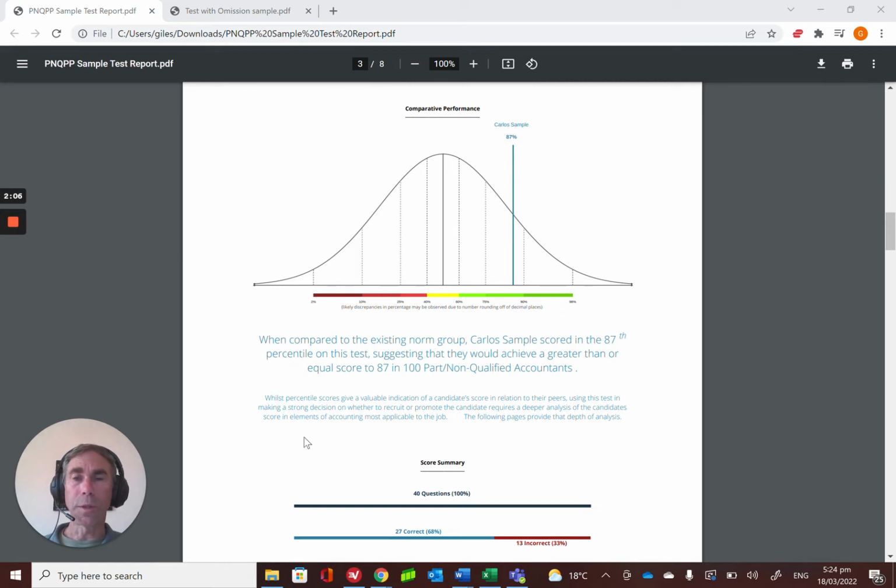At what level the overall score is acceptable to you does depend a little bit on the type of position that you're hiring for. So if you're hiring for a senior position, it might be that you want to only look at candidates who are, say, in the 50th percentile or 60th percentile or more. So in other words, well into that top half of the norm group. If it's a more junior position, you might be happy with people who are, say, 35th percentile or more, which means that they're still in the top two-thirds of all candidates.